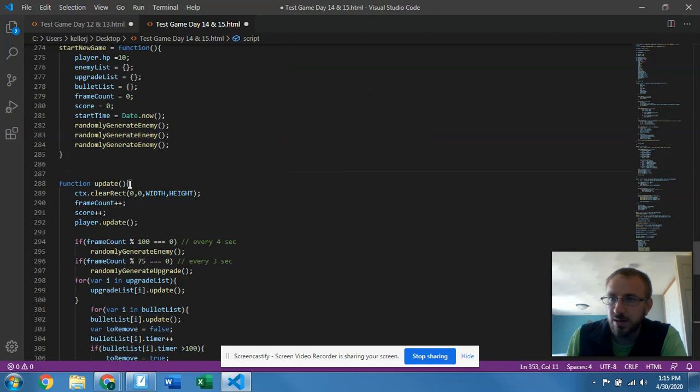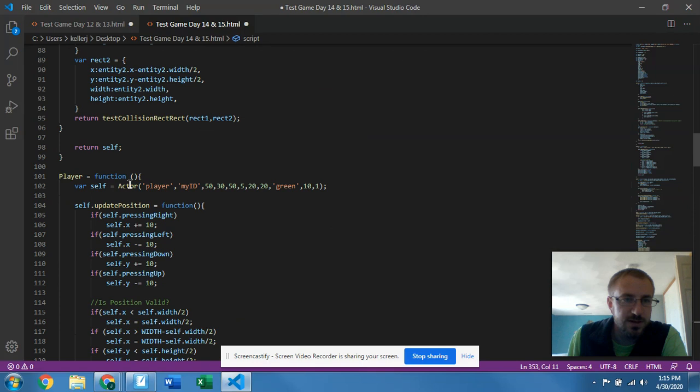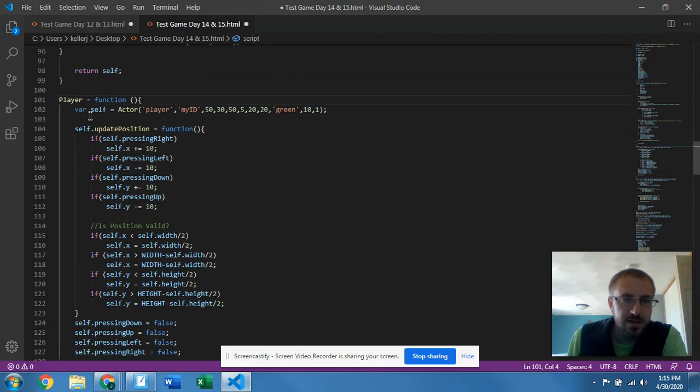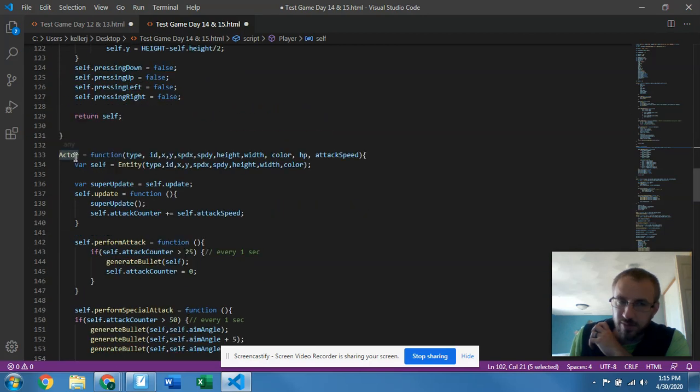So if I go way up to the top, it's going to search for the player function, and this is what it calls. So it finds player, and the first thing that happens is we call actor. Okay, so it's going to look for the actor function, which is right down below here.